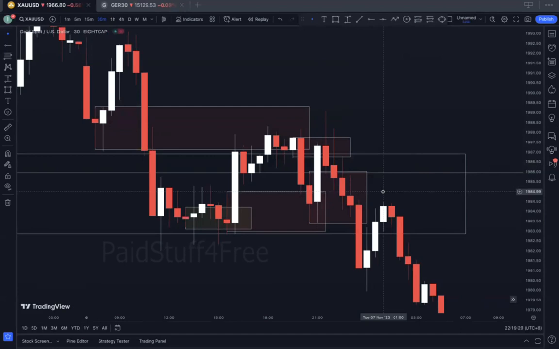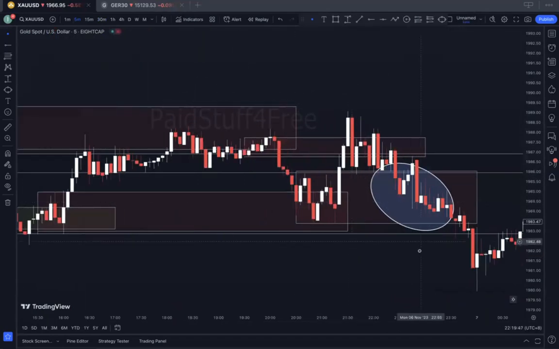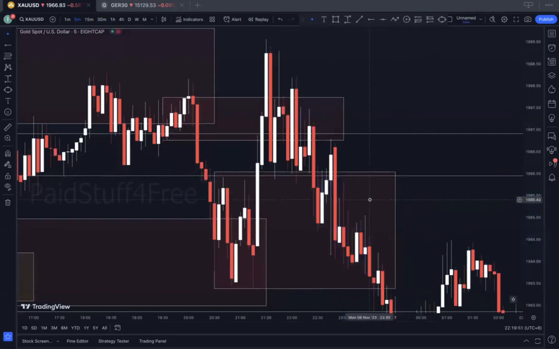But how to minimize the risk? The way to minimize the risk is we need to look again inside of this first entry, which is we need to look for a confirmation entry somewhere around here, isn't it? Yes. So let's look over there. See, we have this easy buy at first, which is our high risk confirmation entry, right over here.